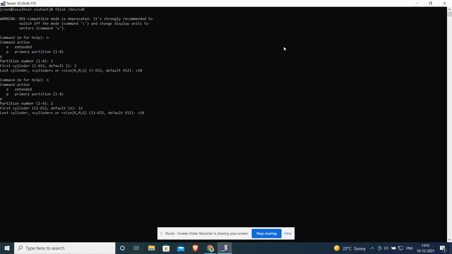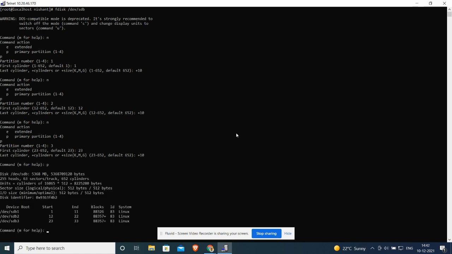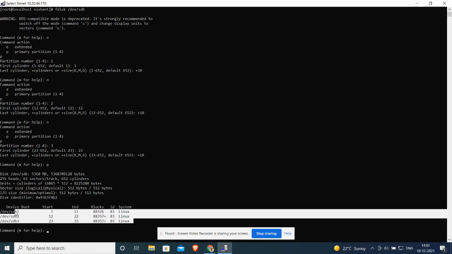We can change this also, but we are making all partitions with 10 cylinders. Now what we have done is we have created three partitions: sdb1, sdb2, sdb3, all of file system Linux. This is the first step, that we have created three partitions.